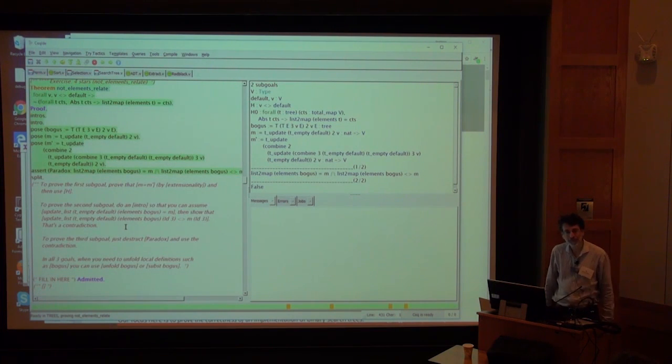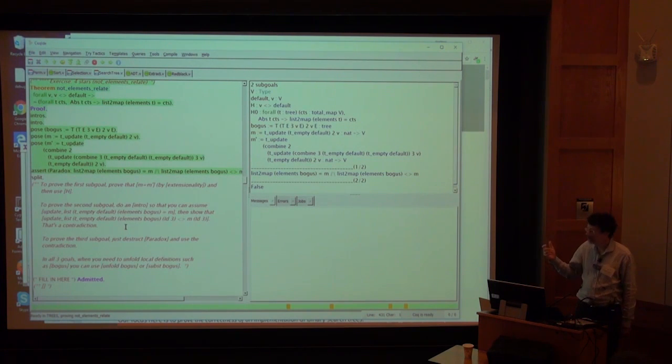Okay, so this is a homework problem. All right? Basically, the abstraction relation tolerates bogus trees pretty well, and the elements function has a different interpretation of bogus trees. Okay?